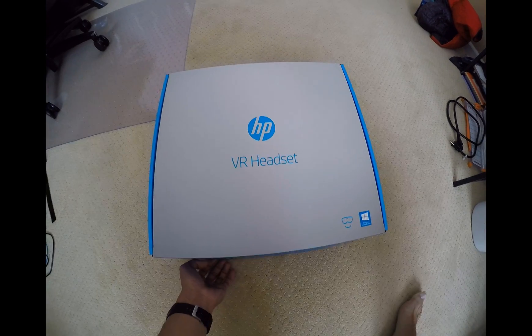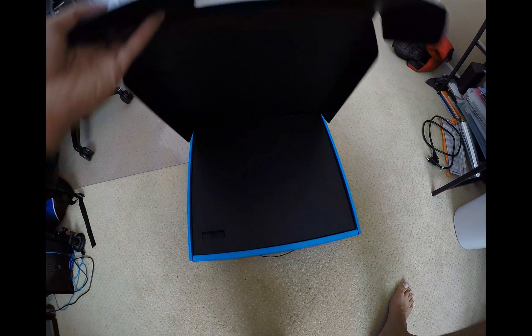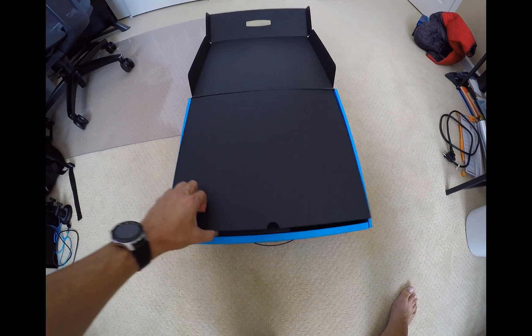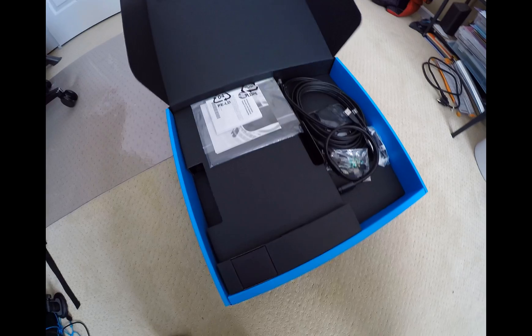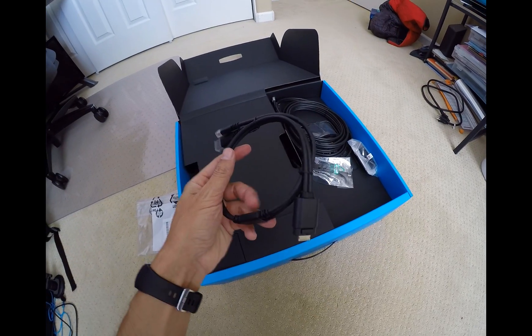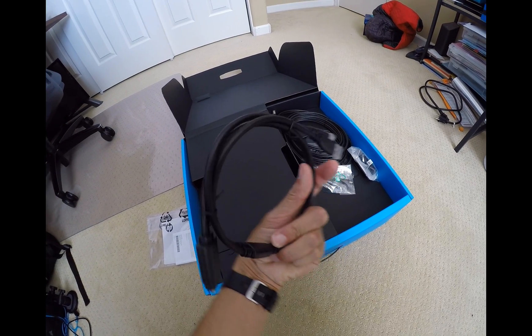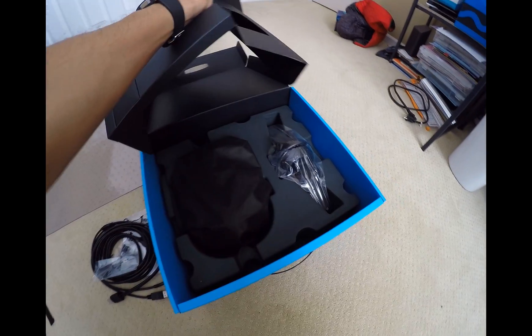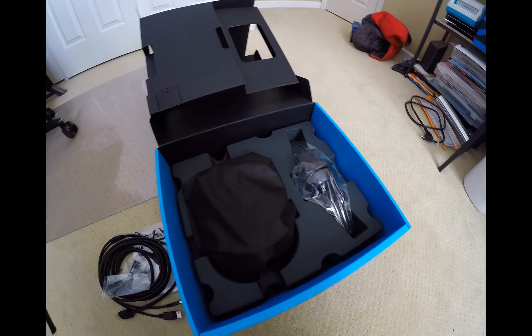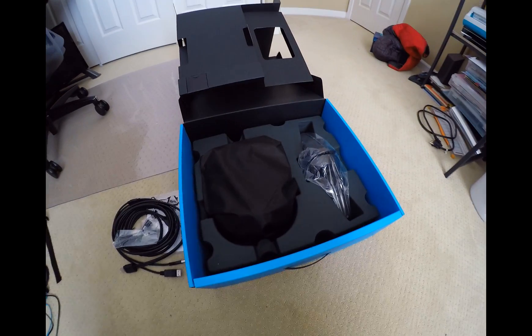What's up guys? Recently I upgraded my VR set to the HP Reverb Pro. I had been on the fence for a few months and finally decided to pull the trigger. I want to be clear that I was not unhappy with the Rift S. The Rift S is a great VR headset when it comes to price and performance, and it's a great option for those looking to get into VR without spending a ton of money.